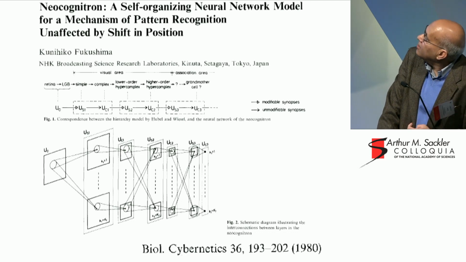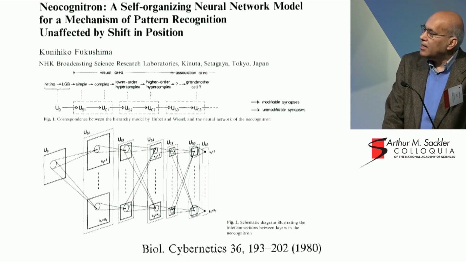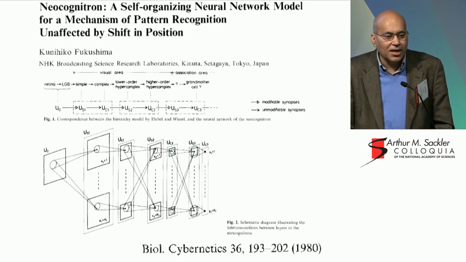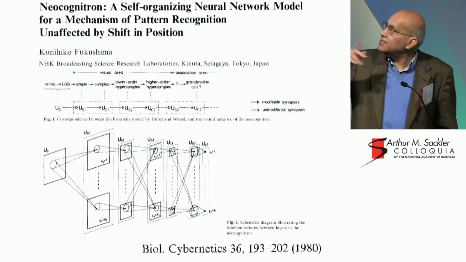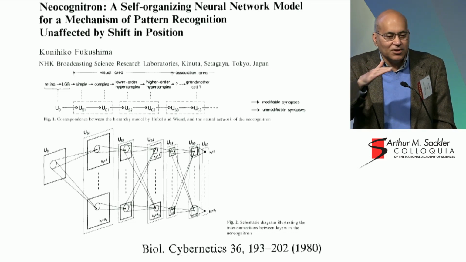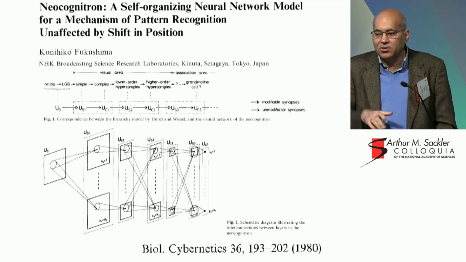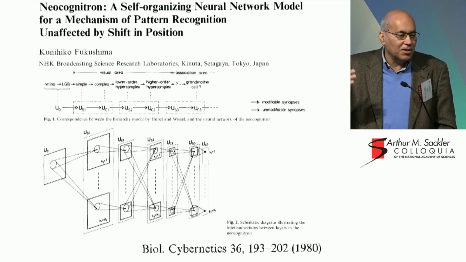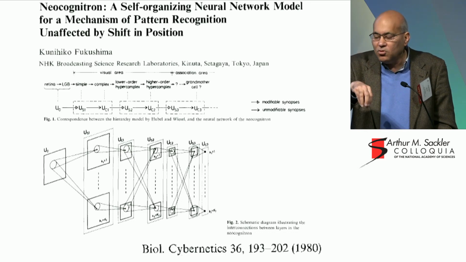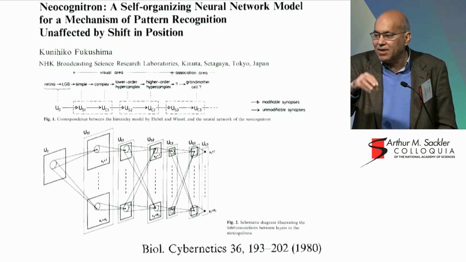So this is a paper by Fukushima in 1980. He called it the neocognitron. But he more or less took the ideas which were around in the neuroscience community and formalized them a bit. And he had these alternating layers. Notice that the title of the paper includes unaffected by shift in position. Once you say unaffected by shift in position, that implies convolution. So you would have filters doing convolution, and you would have multiple ones of them. And then he had alternate layers of simple cells and complex cells. The complex cells would do pooling, right? Some kind of averaging or pooling in some form, could be averaging, max, whatever.